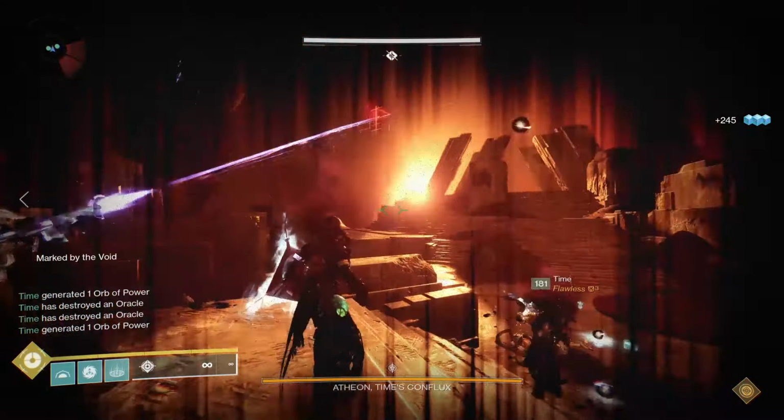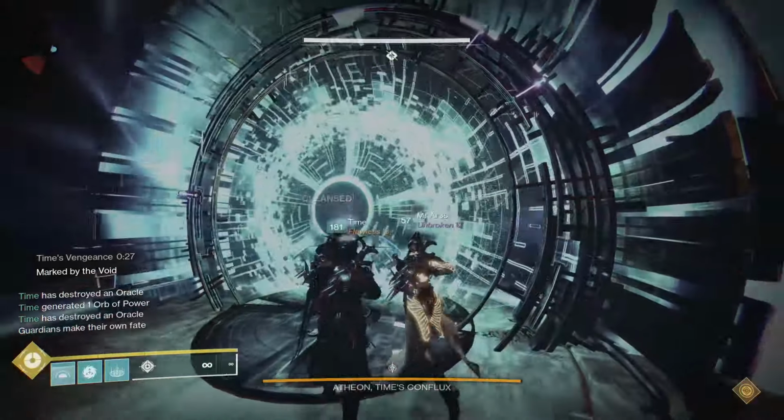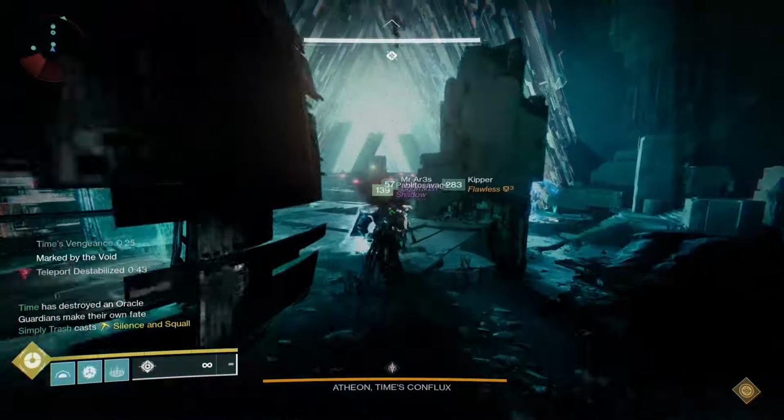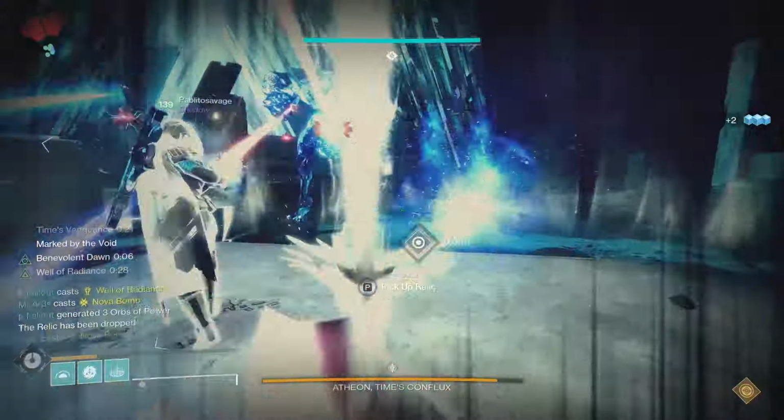So in a perfect world, you'll want to do the following to Atheon. Everyone on your fire team should have particle deconstruction and focusing lens. Warlock drop a Radiant Well, and a Revenant Hunter on your team hits Atheon with Silence and Squall.